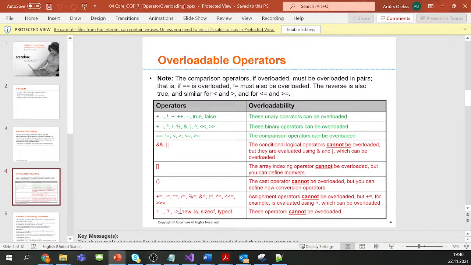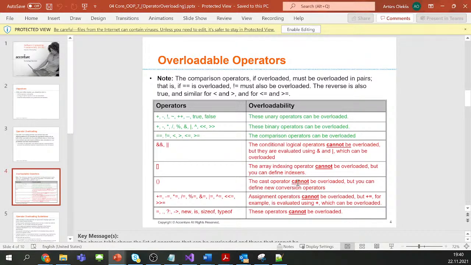The and and or operators cannot be overloaded, but they are evaluated using the and and or operators, which can be overloaded. The array indexing cannot be overloaded, but you can define indexers, which you are already familiar with.